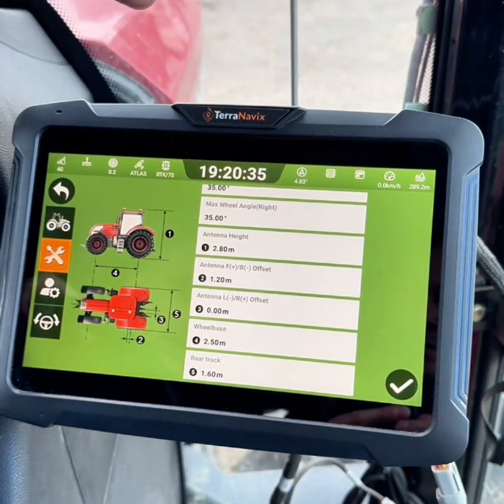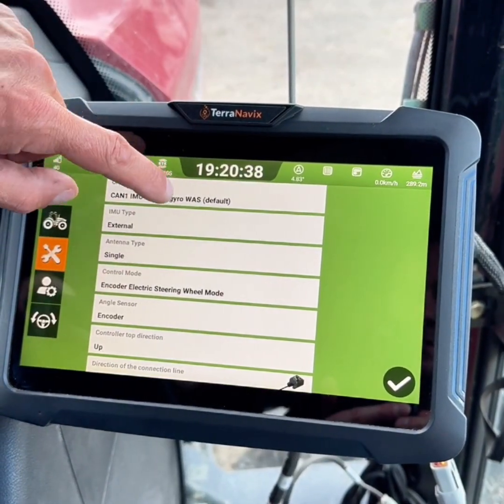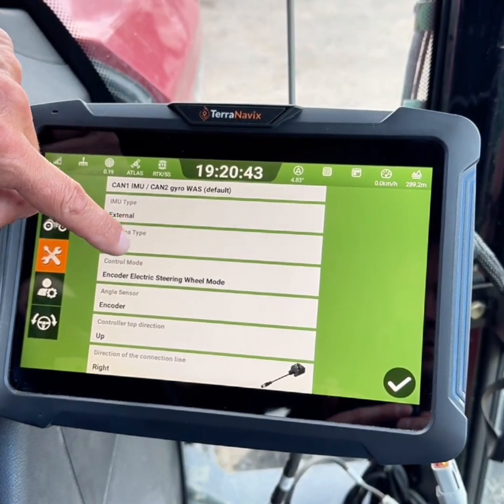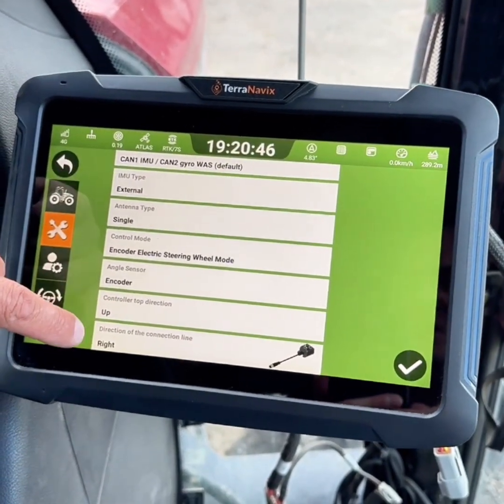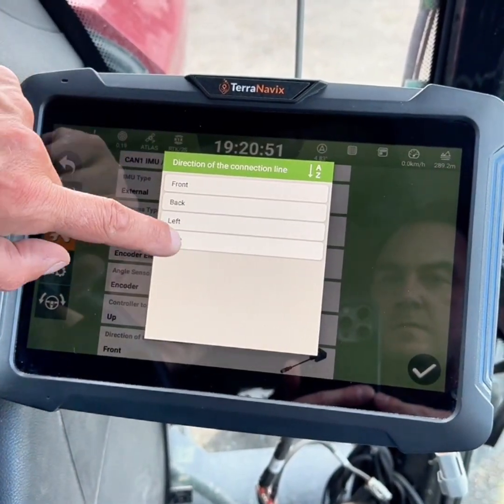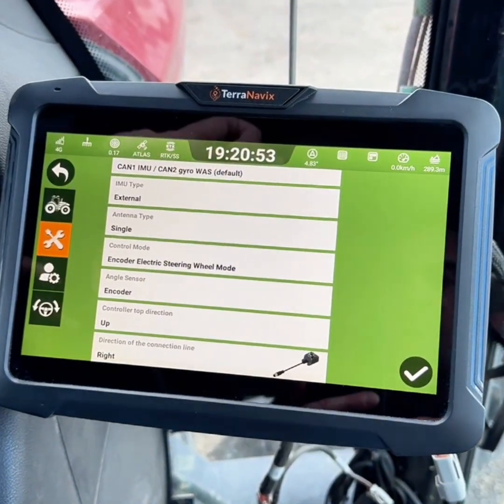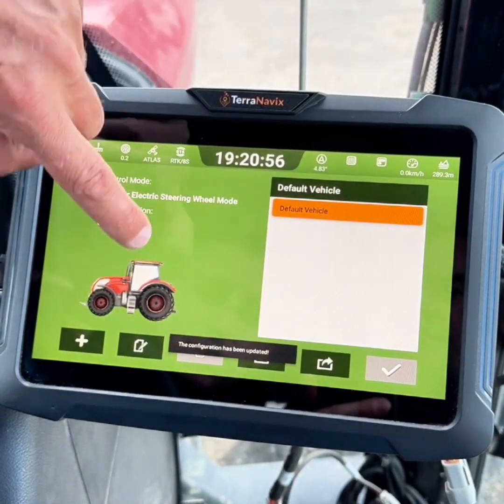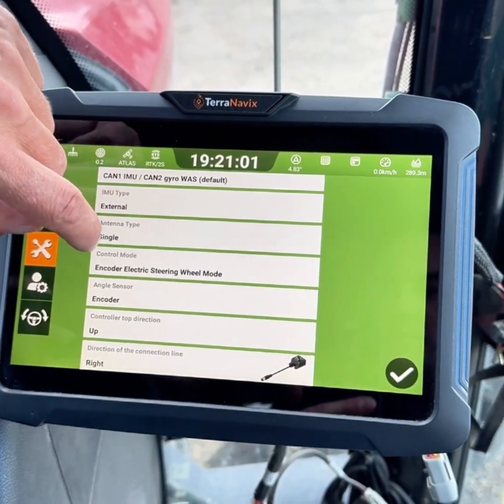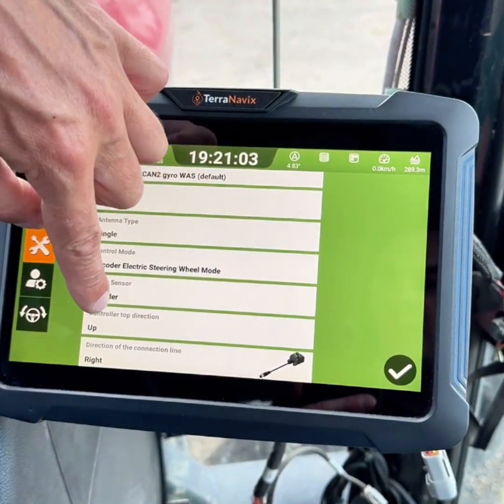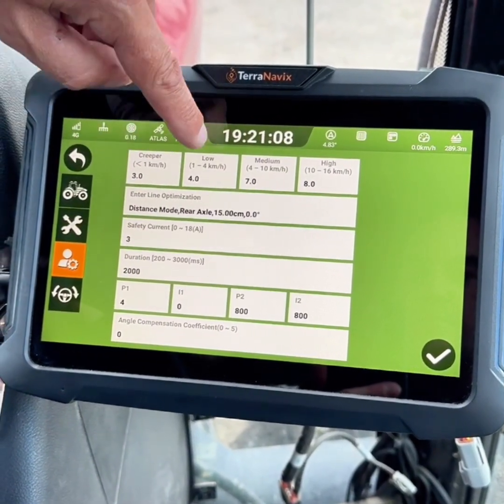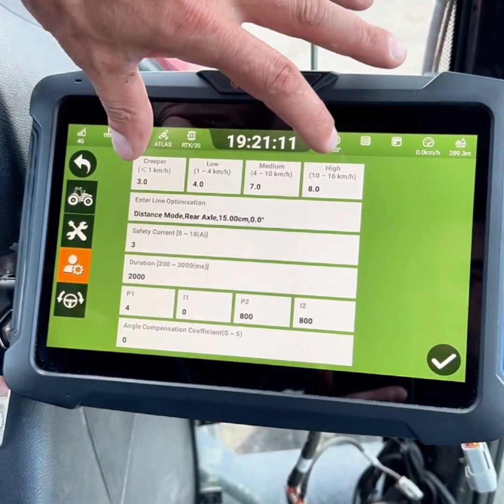Now we're going to the more complicated settings. I would leave most of these as they are, factory preset. The only thing that could be changed is the positioning of the IMU, the gyroscope. So whether it was facing front or back or up, how you mounted it, you should change it in here. And it's always worth going back again and just double checking it's saved, because sometimes it doesn't save the changes. These here are the sensitivity of the electronic steering wheel. We'll go into that in more detail later.